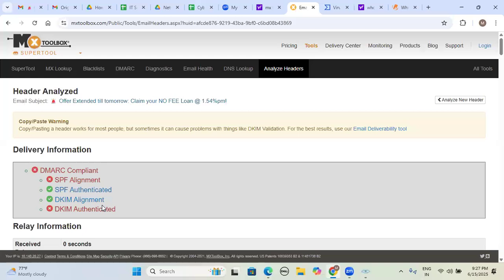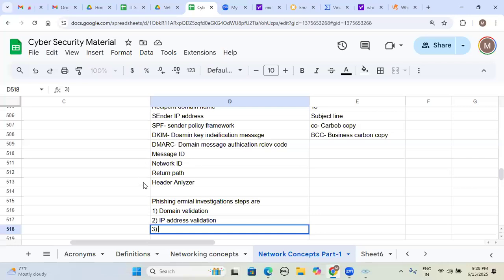Now we're suspecting the hdfcbank.net email we received, since SPF alignment failed, DMARC compliance failed, DKIM authentication failed. Whenever these situations arise, you can go to the email gateway. Under the email gateway, you can verify whether these three pass or fail. That is the way we can do the investigation. So the third validation we have to do is the header analyzer.